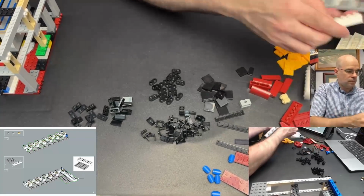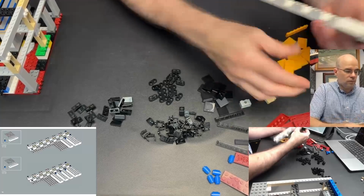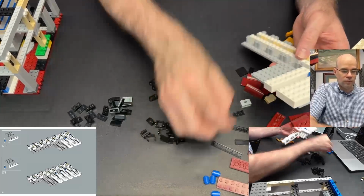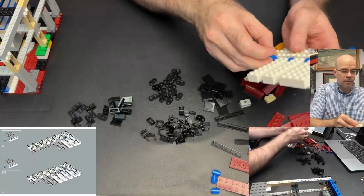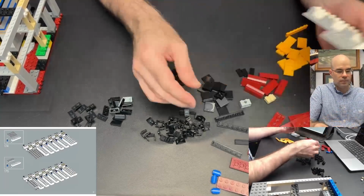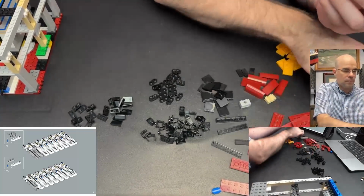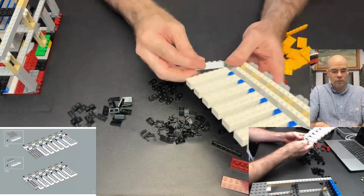Okay, then we get started with bricks, and big bricks go on, and we hook more stuff together here. Oh, don't forget the blue tubes between the bricks. One. There we go.